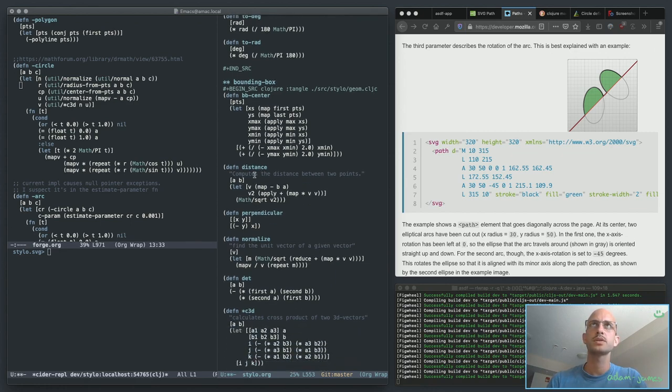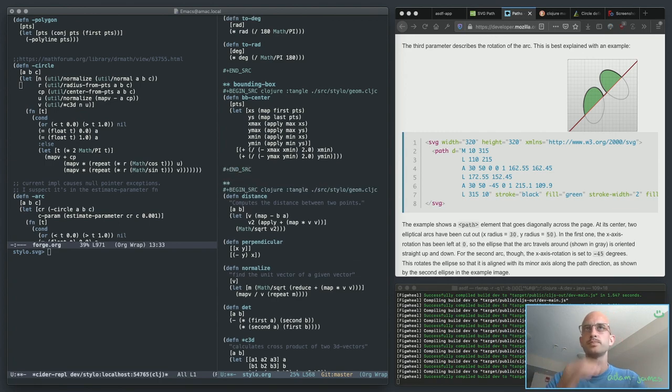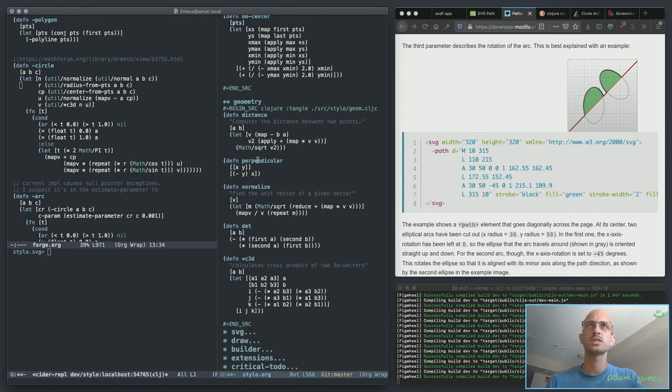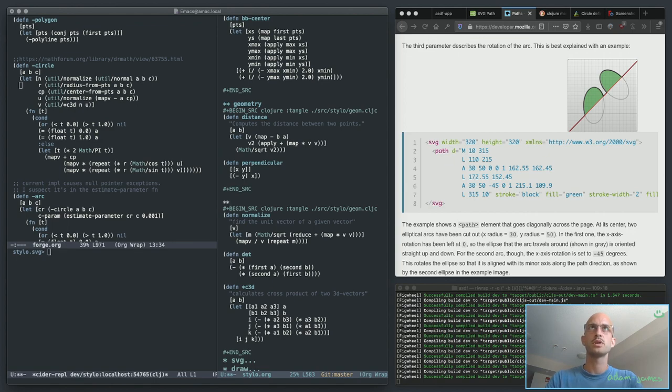Bounding box. Here's a split. What do I call these? These are geometry slash linear algebra. This is linear algebra.